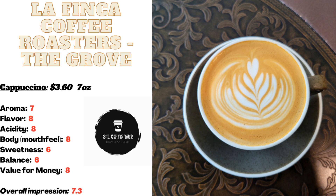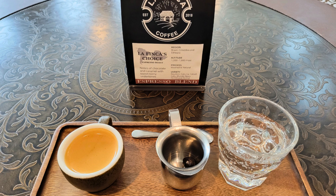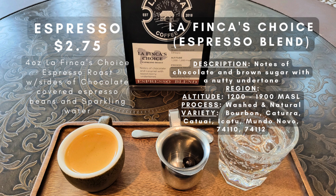And for my last drink, I went with the classic espresso — and let me tell you, it was everything I wanted and more. La Finca's Choice Espresso is truly amazing. It has a strong roasted nut and chocolate aroma with a rich, velvety, chocolatey flavor. The light berry notes with caramel and earthy undertones come through on the finish, creating a perfectly balanced taste. The sweetness is just right and the bitterness is bold but not overpowering.